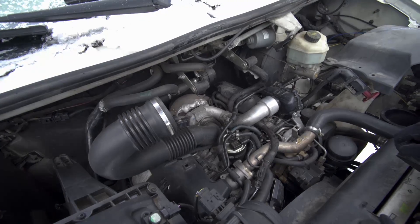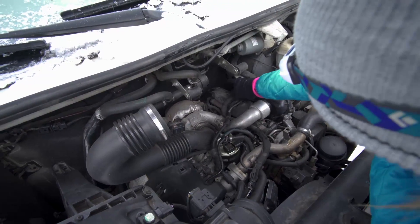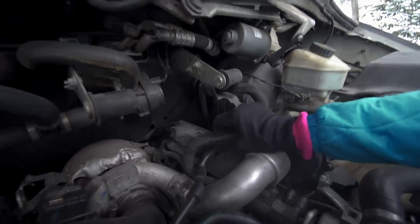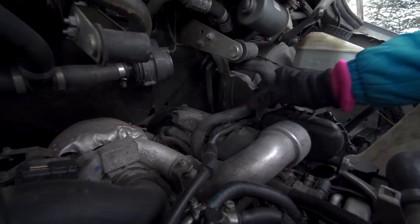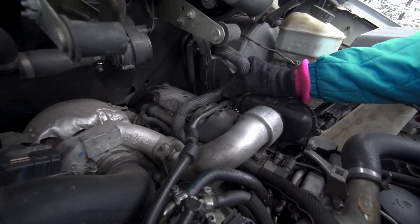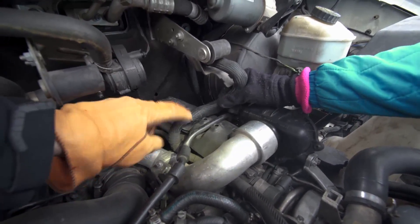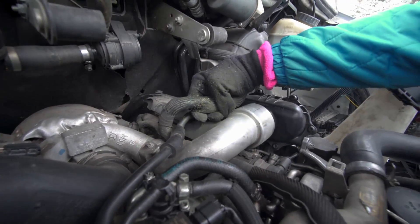You can see it on here — that wiring right there. Pick it up and look underneath it. Yeah, look at that, you can see it from right here. It's rubbing back here because it sits right down in that groove in the back. You can see all of the wires are exposed underneath — can you see that?